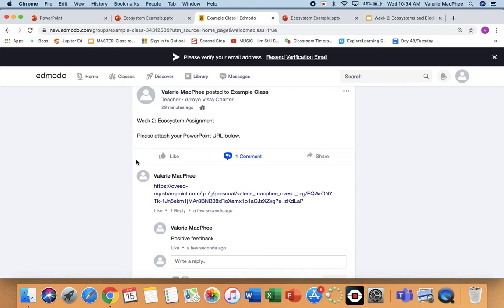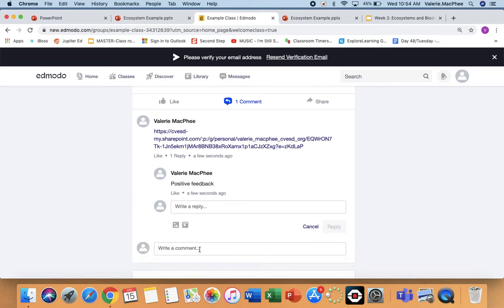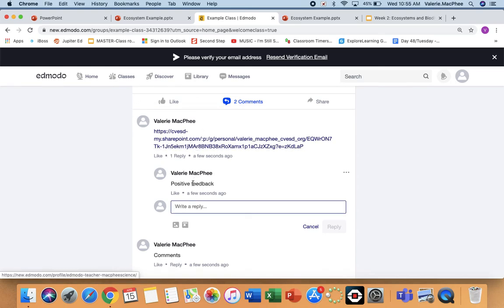So when you actually post your project, you're going to post it as a comment. Comments are different. And I'm just going to give you a couple examples. So see how underneath here, this is a comment and it's kind of pushed over more to the left-hand side, and your replies are pushed into the right a little bit more. So if you can, please try to comment with your hyperlinks, and if you are writing feedback on somebody else's PowerPoint, that's when you're leaving a reply.